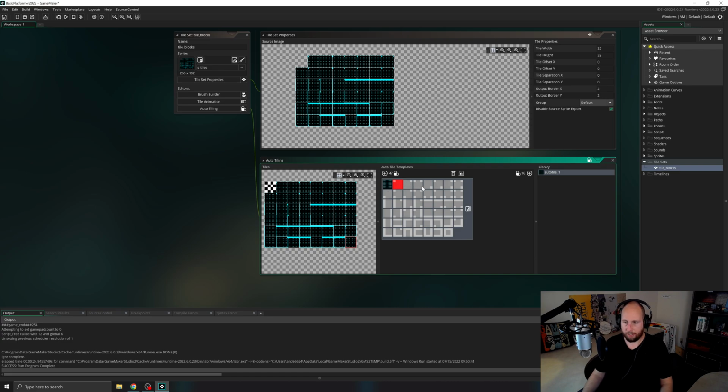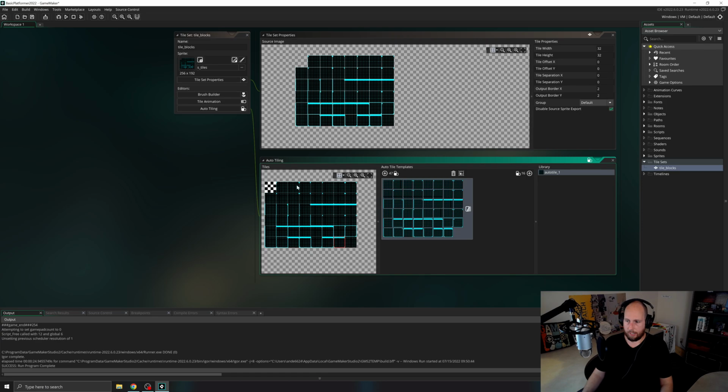And then the next tile and the remaining tiles, you just start in order and just click through them. And it will fill in the auto tile sheet. Click, click, click, click, click. And the last one is right here. And now we have our auto tile sheet.